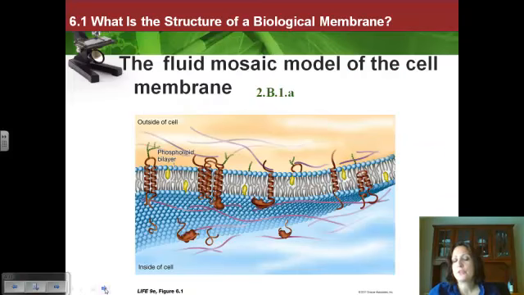Okay, so we're going to focus on the membrane of the cell, and this is just a picture of the model of the cell and what we kind of think it looks like. And so if you're looking at this picture, on the outside of the cell there's a liquidy environment, and on the inside of the cell there's also a liquid environment, and this just shows all different components of the cell. So we have the phospholipids, which we'll talk about, proteins that are embedded in the membrane or just adhering to the surface of the membrane. This is cholesterol molecules that are embedded in the membrane here. These are different carbohydrates, and we'll talk about each of those components of the cell membrane.